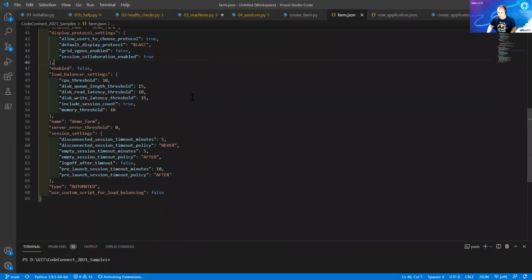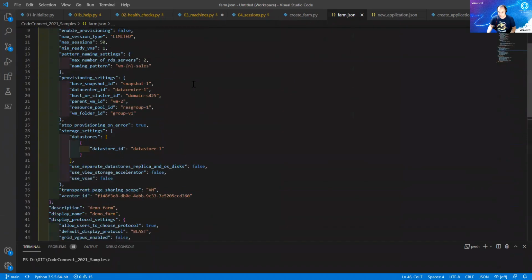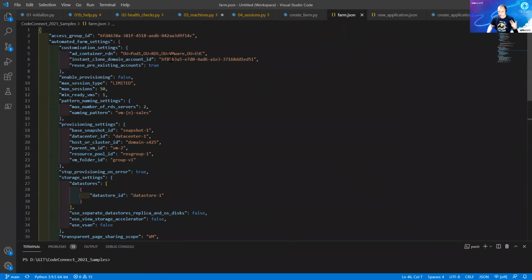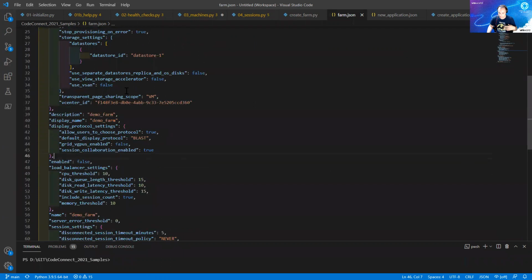Here I have created a farm JSON. This is actually just about the entire copy paste of the information that you get from the Swagger API. So I just copy the content of that page.